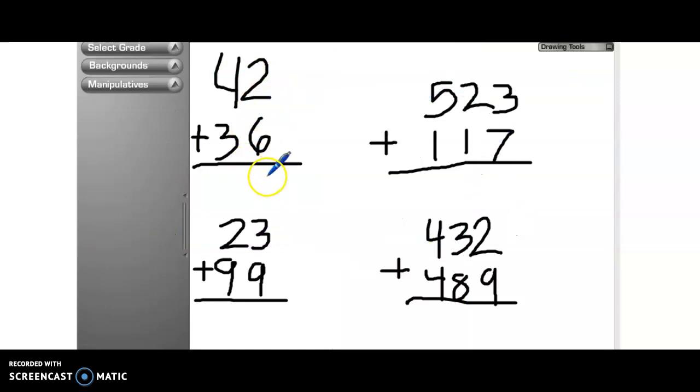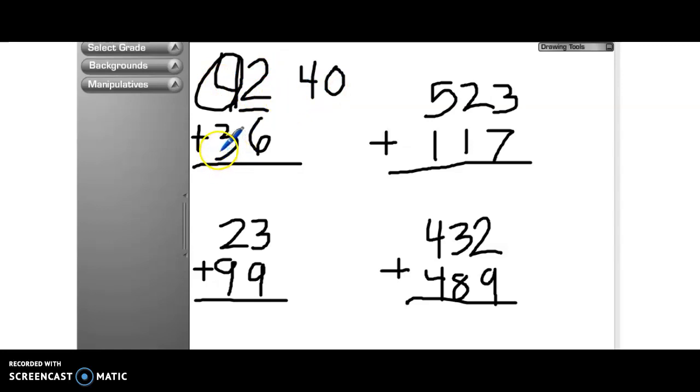So with our lesson, we're trying to find compatible numbers based off of what we did yesterday. So what you're going to do is you're going to round these numbers to the nearest 5s or 10s. Usually 10s is the quickest and the easiest. So I'm going to look at 42. If I were to round to the nearest 10, that would be 40. Because I know that if I circled the 4 and underline the 2, 2 is less than 5, so that turns into a 0, the 4 stays the same.